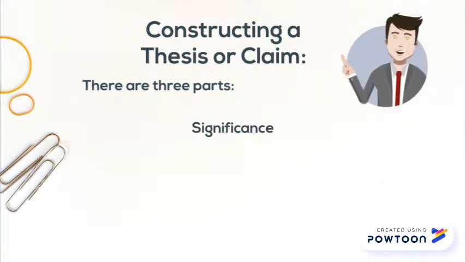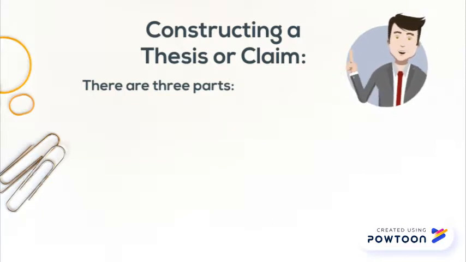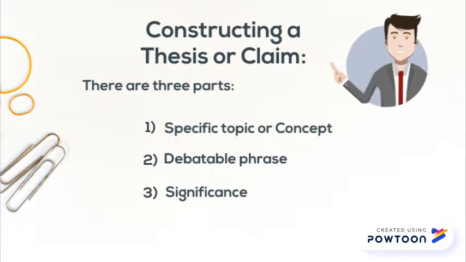Lastly, you must explain the significance of your argument to the audience. This part of the thesis should be explaining the answer to the question, why should I care? After you state your argument to the topic of your essay, tell them why it matters. These steps do not have to be written in this order.